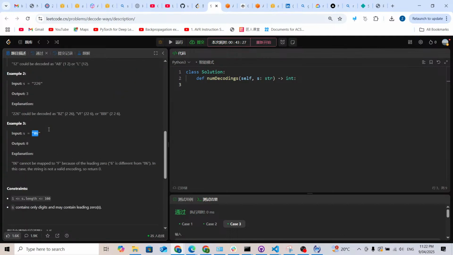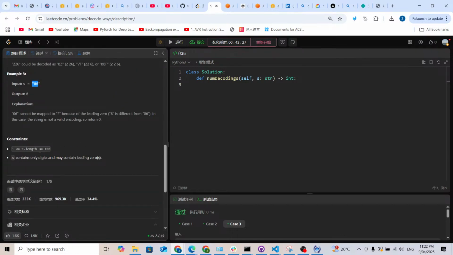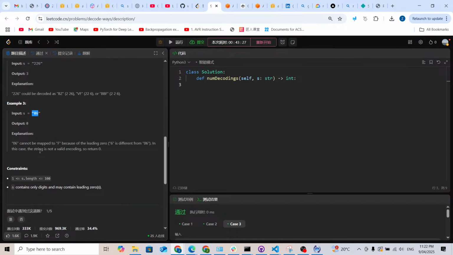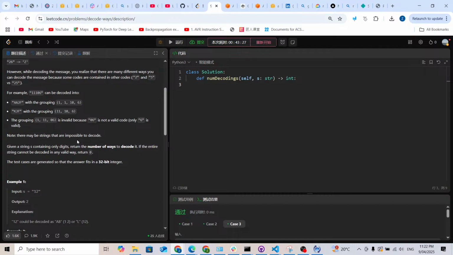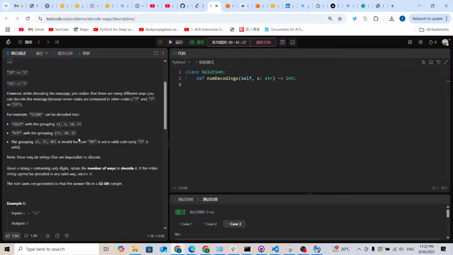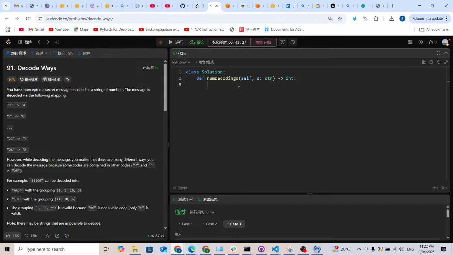And the length of the string is 100. So this means we're going to solve the problem by dynamic programming. So let's just try to solve it. And the easiest way is to use cache with memoization. So I'm going to use DFS with i. So if i equals n, which is going to be the length of the string, I'm going to return 1. It means I find a valid way.